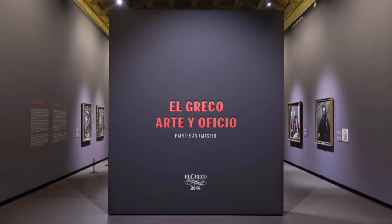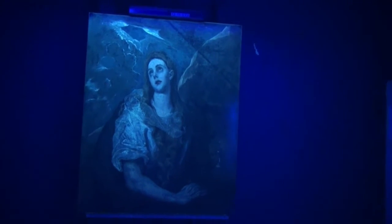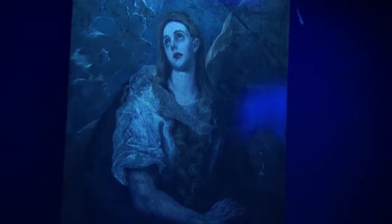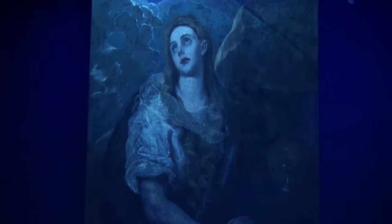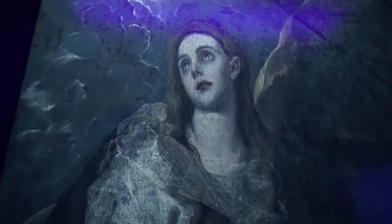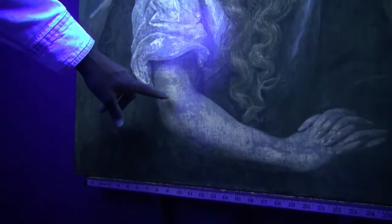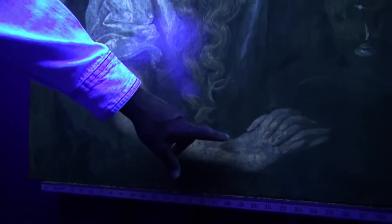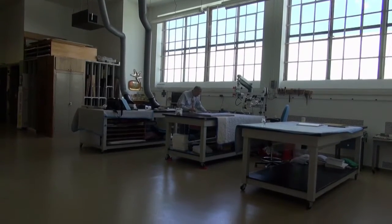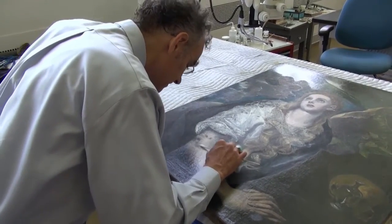Because of the painting's international recognition, it was invited to participate in an exhibition commemorating the 400th anniversary of El Greco's death in his adopted hometown of Toledo, Spain. But before it could make the 4,600-mile journey, restorer Scott had to embark on one of the most challenging restorations of his career. Examining the painting with ultraviolet light shows previous restoration that fluoresces dark. Her arm should be very smooth, but all of the dark areas are areas of repaint. When I clean the painting, all of that old restoration will come off and I'll be able to see the actual damage, then rebuild it with my own paints so her flesh looks smooth and continuous.